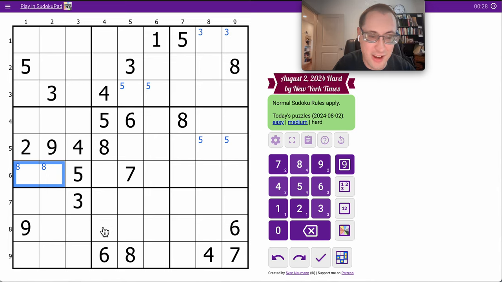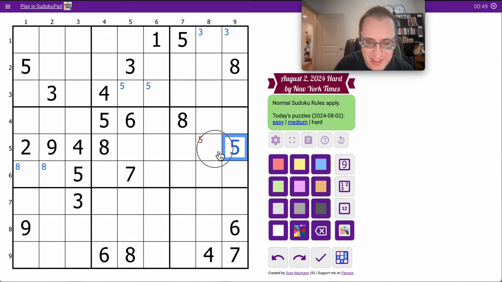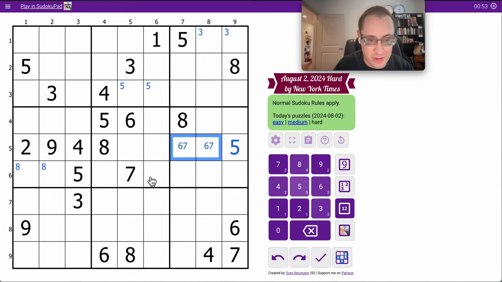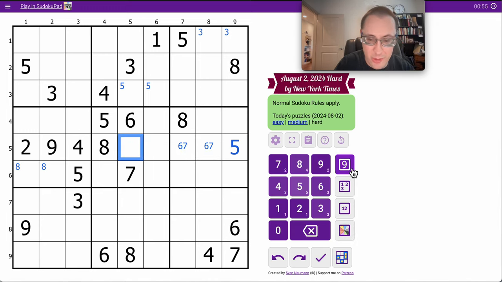Actually, I can place the 5, I think. And the reason is I need a 6 and a 7 in row 5, but they can't go in two of those cells. And neither can go in column 9 because of those two in region 9. So 6 and 7 must be in these two cells. That means 5 has to go there. So these are 6, 7. These are 1 and 3, and I know the order because I have a 1 and a 3 looking at them.